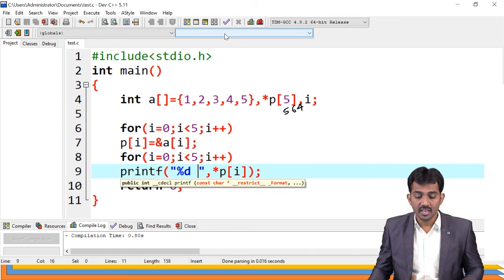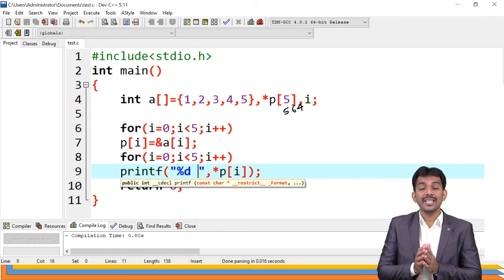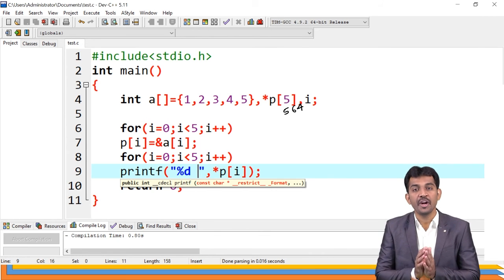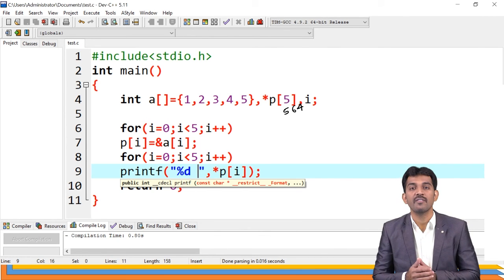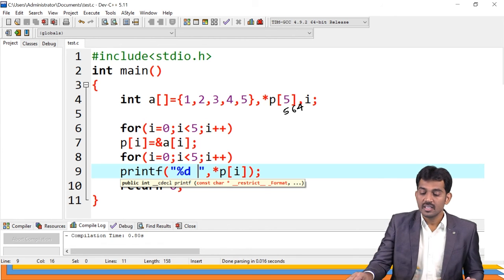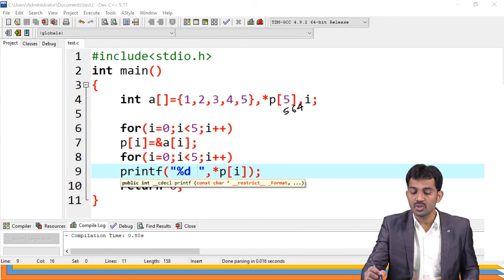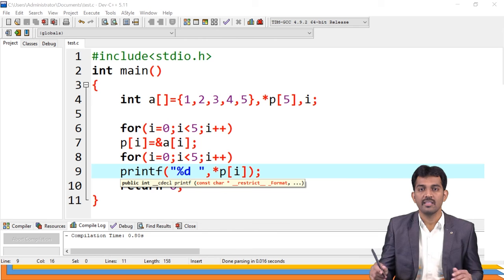What I did now, I created an array of pointers. Each pointer is going to store the address of one element of the array. Right? This is the difference between the array of pointers and how to access the pointer data. Here, the only difference is that you are going to store all the addresses.